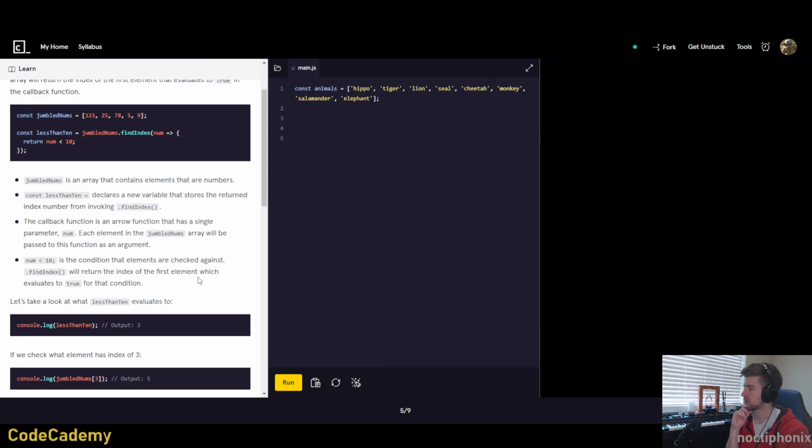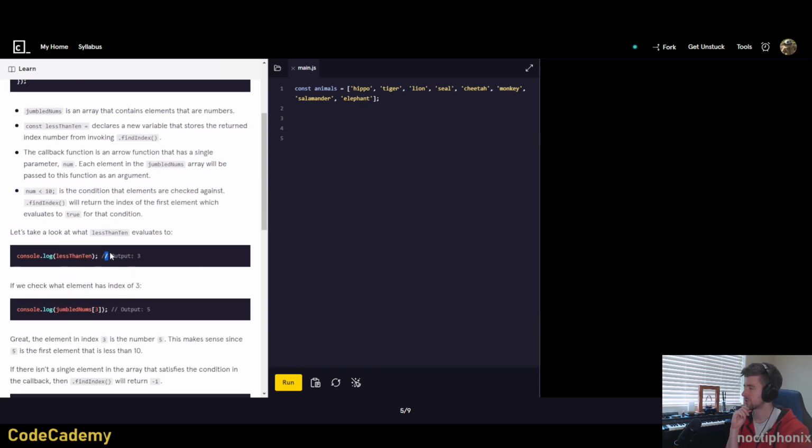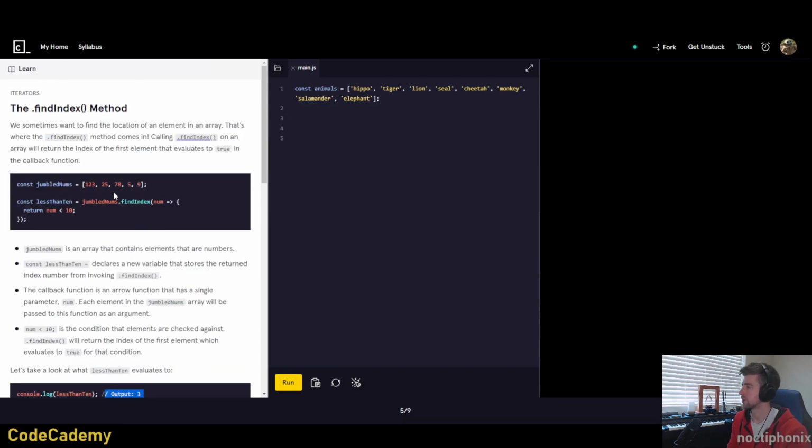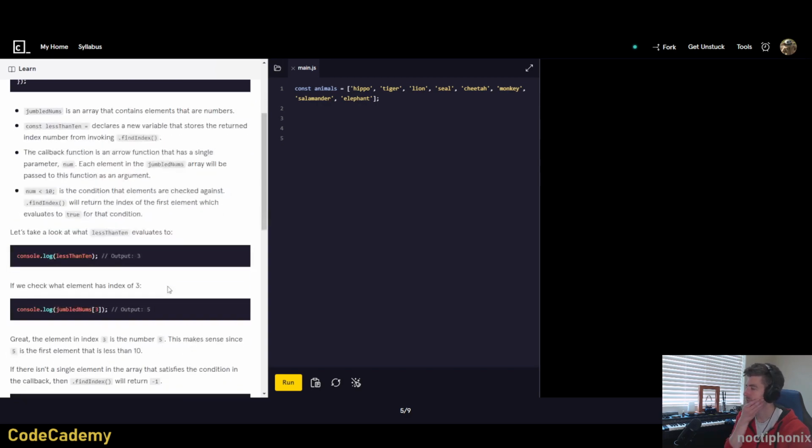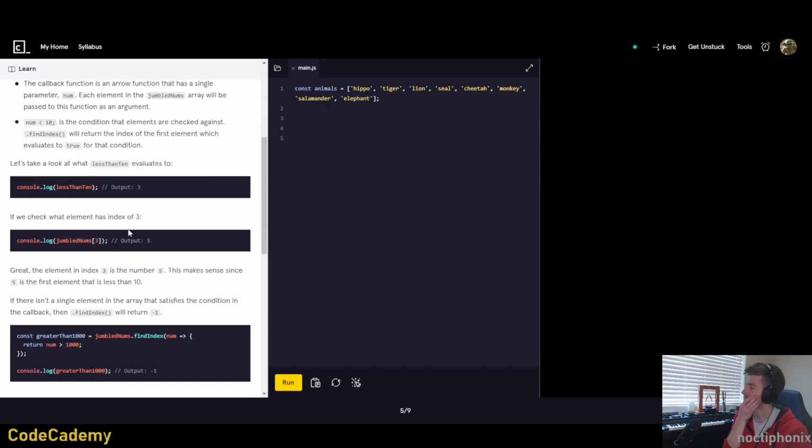Let's take a look at what less than 10 evaluates to. So it outputs 3, because 5 there is the first number that qualifies for this condition, and so it will only output the first number that it sees that qualifies. That condition evaluates to true. So if we check what element has index of 3, then we get the output of 5, right?